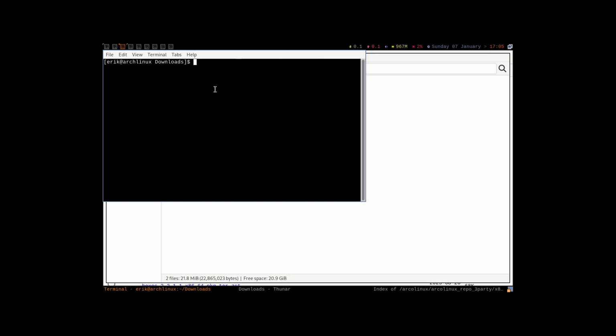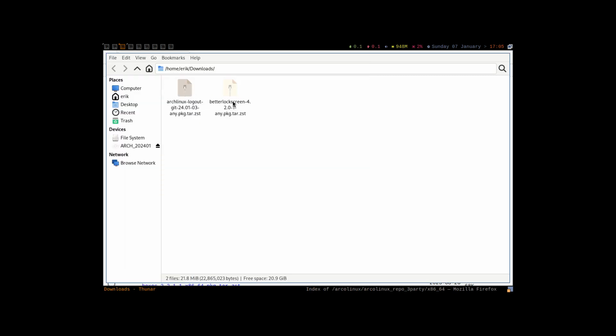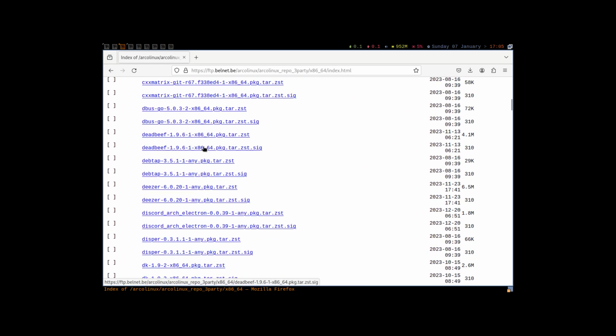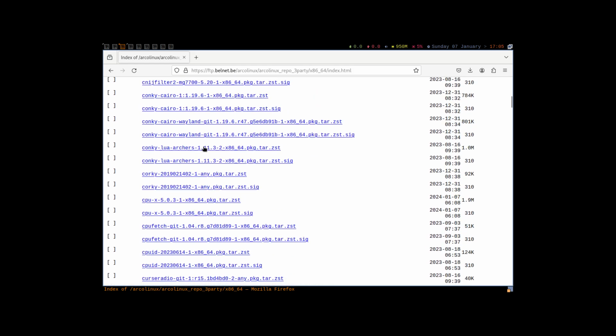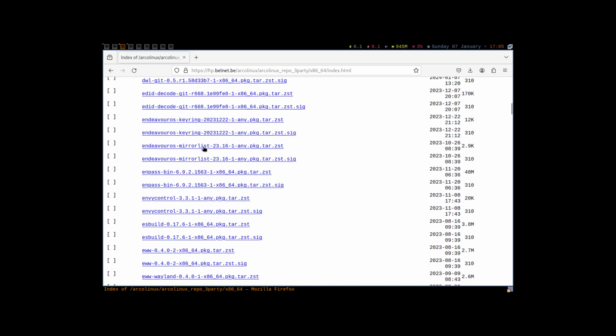It reacts differently. Sudo pacman -U better lock screen. And then i3 lock color. And that's why dependencies have been created, so you don't have to do what I'm now doing. And get this in and get that in, and oh my god, really? Yep, really, that's life. If you don't want to get the ArcoLinux repos in, then this is your life. Last try, otherwise I give up.